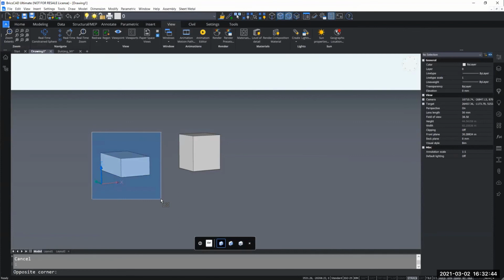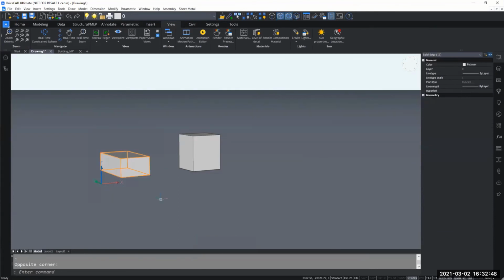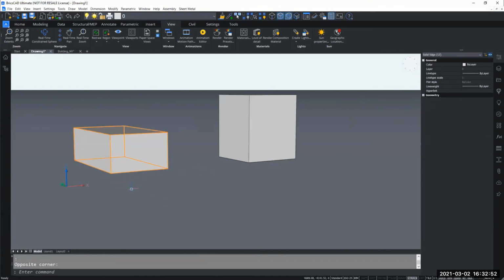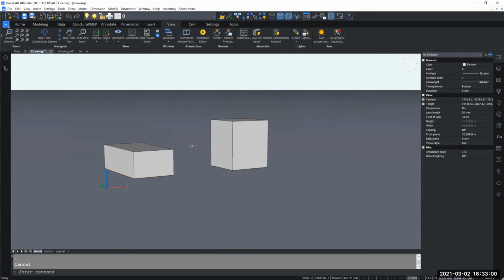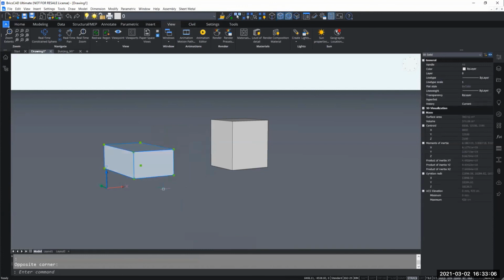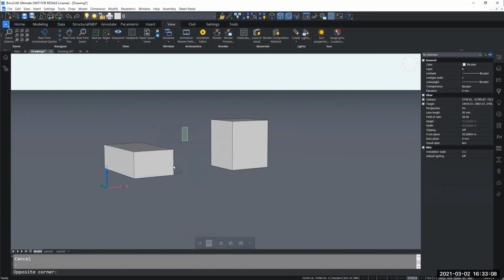If I do that again and hit control twice, that will bring me to the edges. So now we have 12 edges, and it is a little hard to differentiate pictorially here between edges and faces. And that's why you do want to look at your properties panel. Now with the green crossing window, the same thing applies. Without hitting the control key, the default here is just to select the entity, which is that solid, or hit control once.